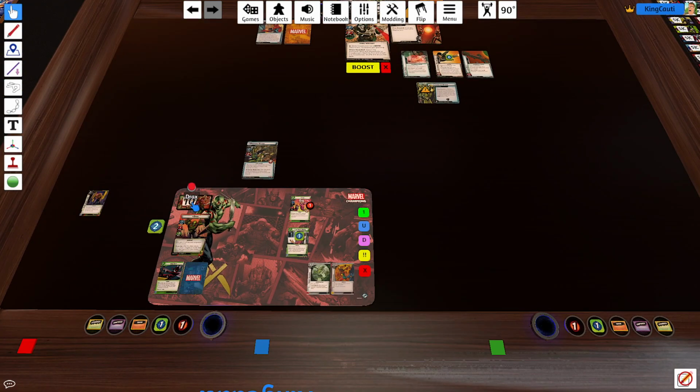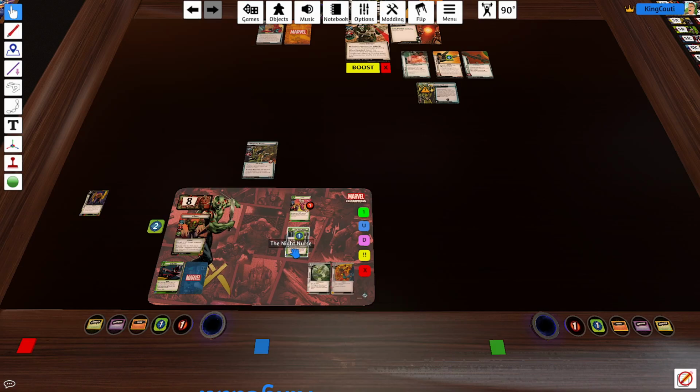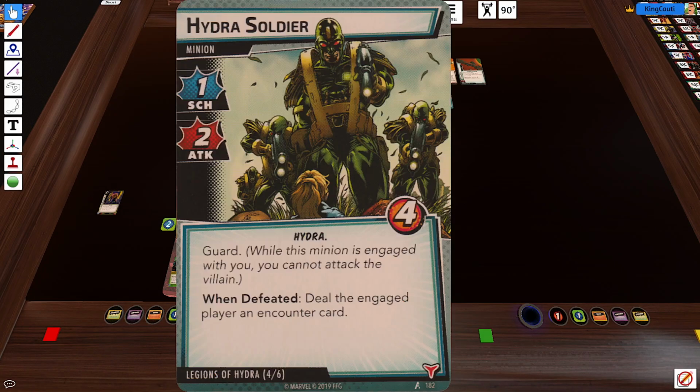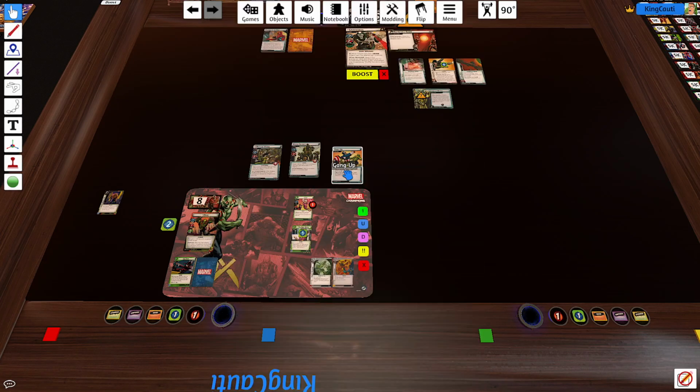This lady is going to attack me. And then it's our turn, after we draw 2 cards. Ooh, not good. The villain and each minion with you. All right, we're gonna die. We're gonna die.